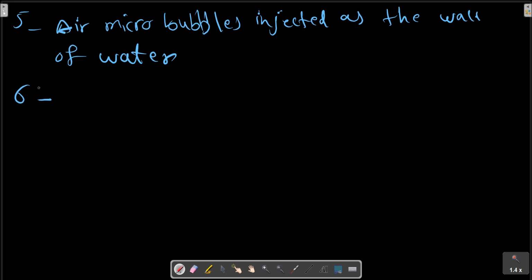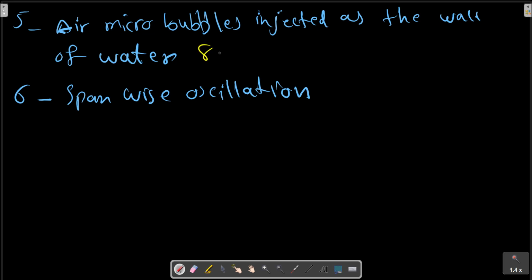Six, span-wise wall oscillation may reduce turbulent friction up to 30%.